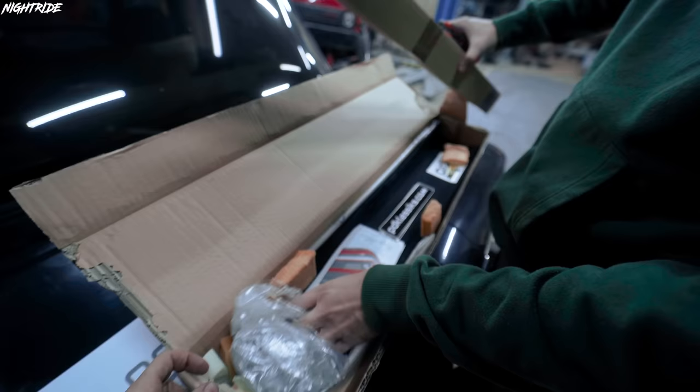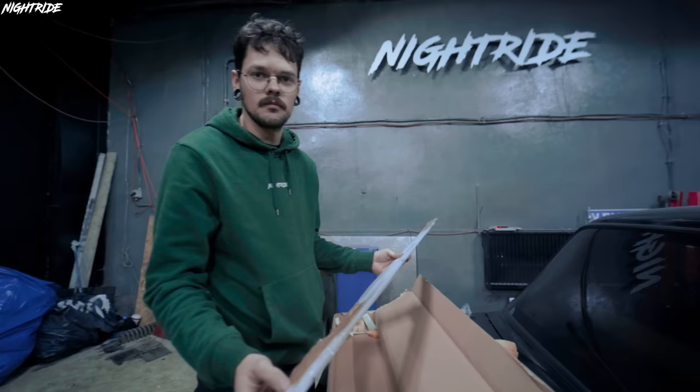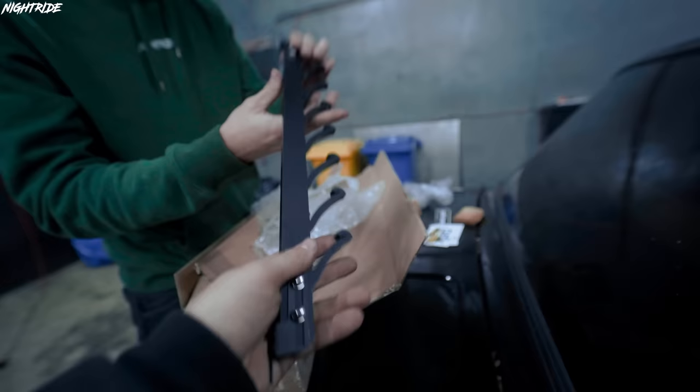I think this will really suit it. Oh, there's a t-shirt. Quite a lot of stickers. So, it's essentially the same thing as you would have on your office windows, but for the back of the car. Is it like black? Yeah, the actual mount. That's the mount. Super nice actually. And this goes behind the window, in between that, and then should we just try it on?